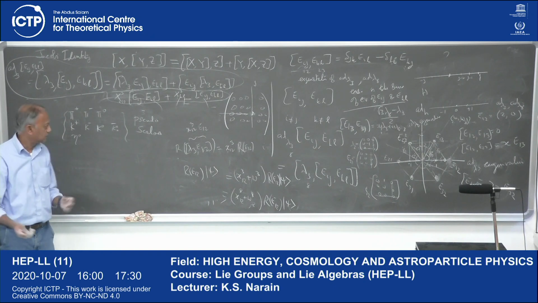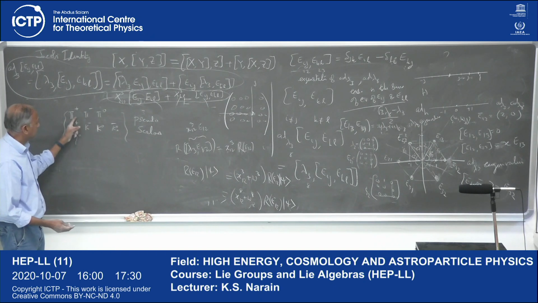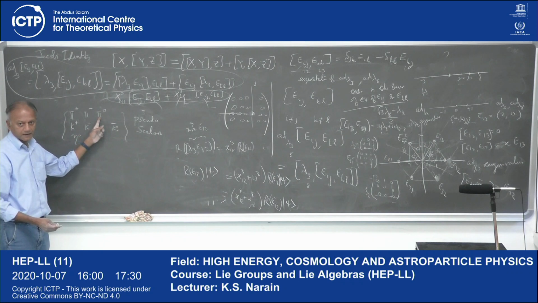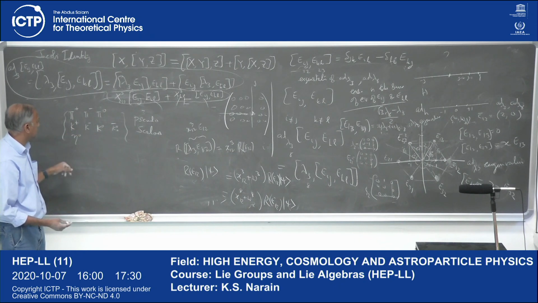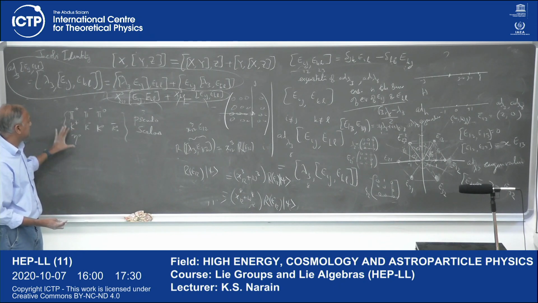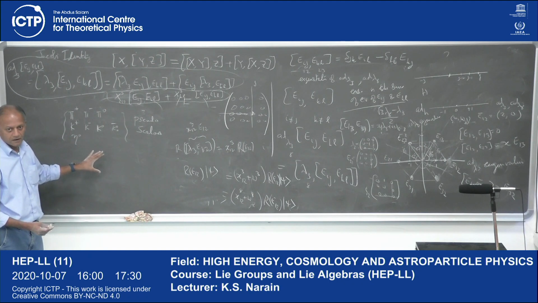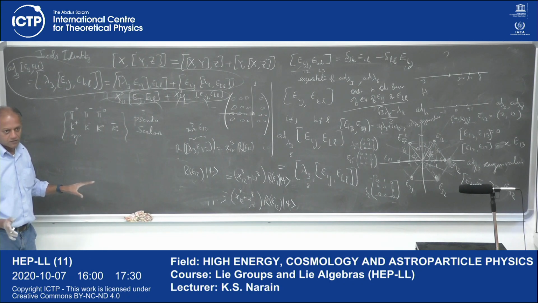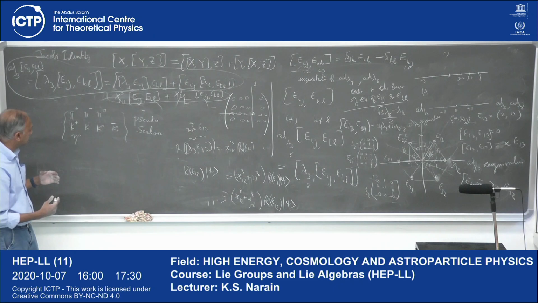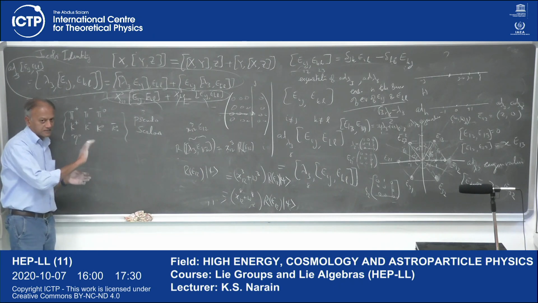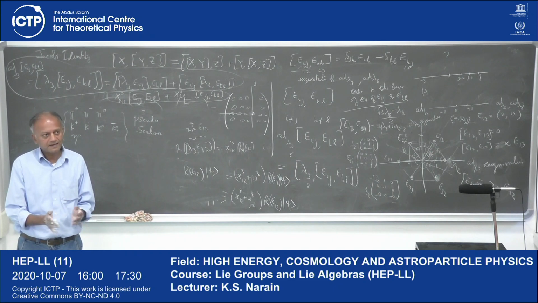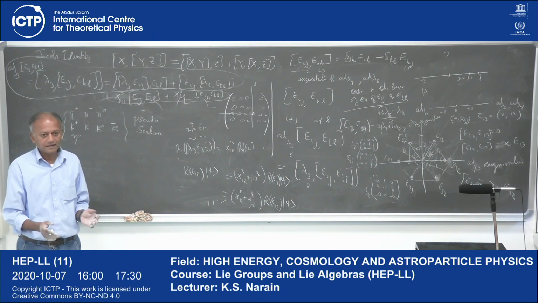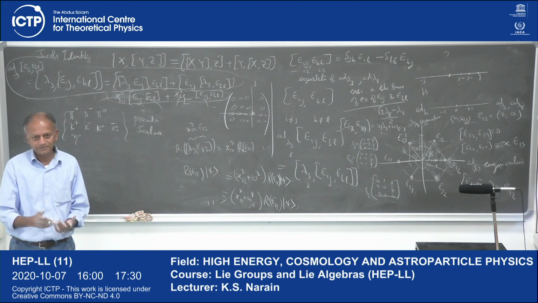But not everything, of course, because the masses of the K mesons were not the same as the pi mesons. The masses were different. This was slightly heavier than pi mesons, and this was a bit heavier, and so on. So clearly, there is not an exact symmetry. So what Gell-Mann thought was, let us ignore to the first approximation the fact that there are mass differences, and then ask the question: could there be an SU3 symmetry?